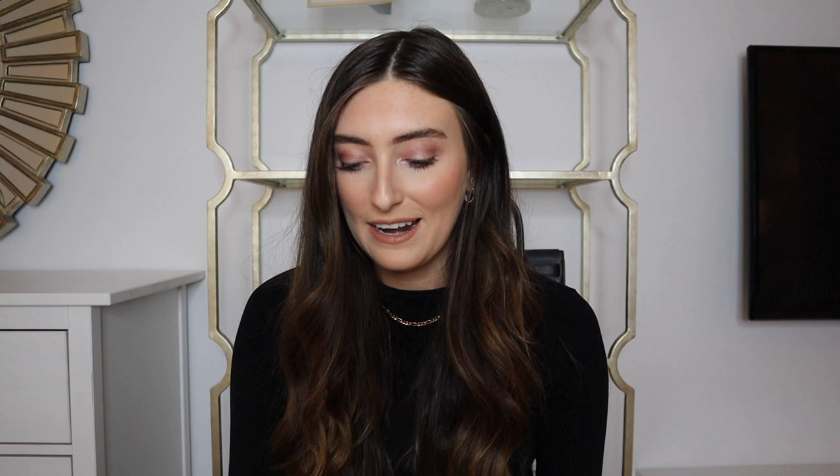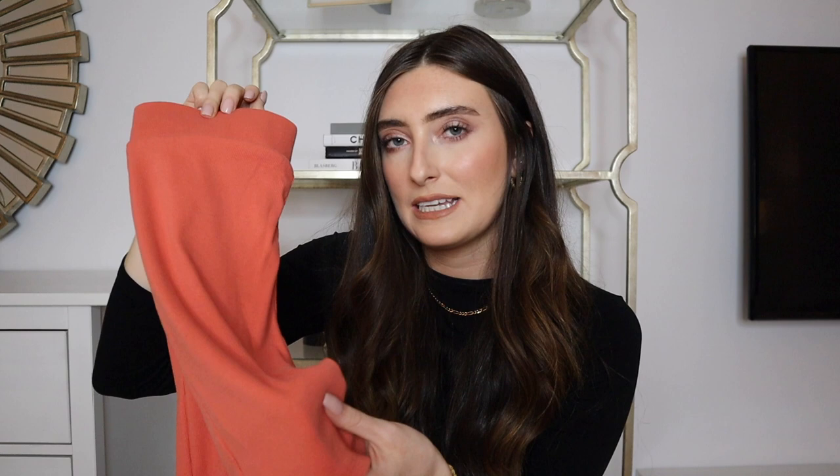The next item is probably my favorite purchase of everything here — these bike shorts. I've been loving bike shorts over the last six months and I've been trying to find colorful pairs for summer to phase out my black ones a little. These really remind me of the Jacquemus pair a lot of people are buying right now — they're a pinky shade but very similar. I think they were about $9. They're tight on the leg, not baggy, which I love. I wore them with the white shoulder-pad top from Zara and it looked really nice. The ribbed effect makes them look a little more expensive.